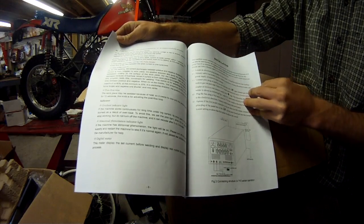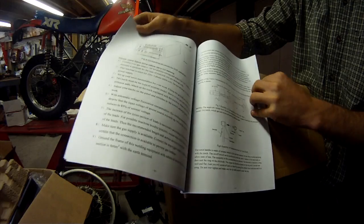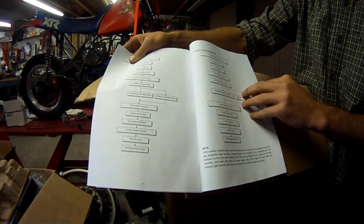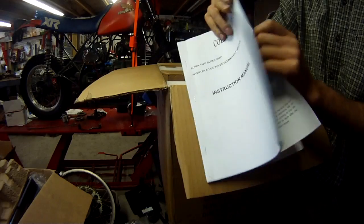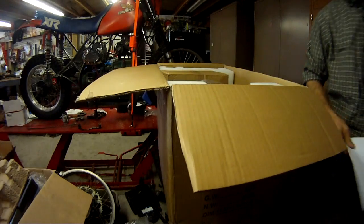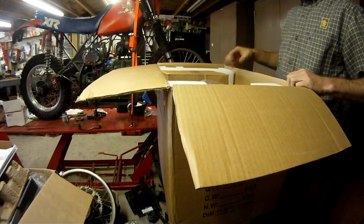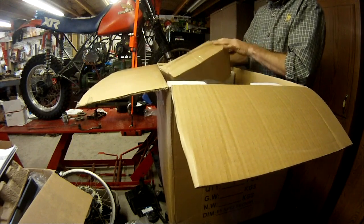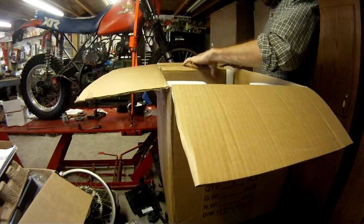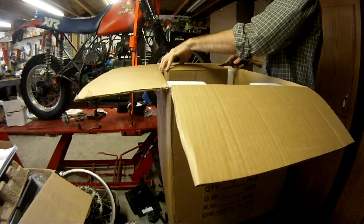But again, I'm just flipping through the pages here. You can see it's quite a lengthy manual, and I was quite impressed. After reading through it, it's pretty good. It's kind of Chinglish. Somebody not fluent in American English or English must have wrote it, but nonetheless it's understandable.